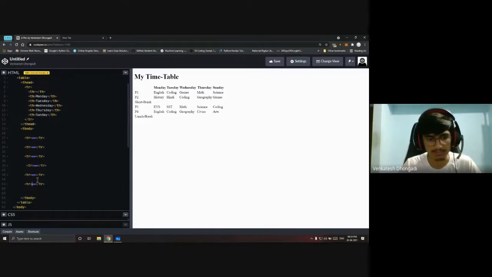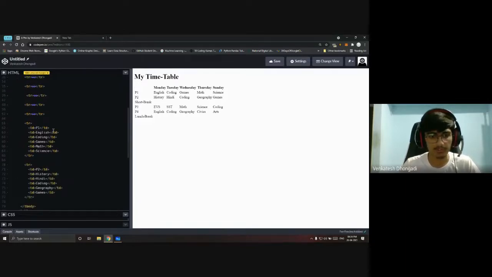I'm just minimizing them over here. I don't want to get confused, so I'm just closing them. I'll now paste. So this is supposed to be a P5 and P6, right? So this is my P5. This is my P6. This has become P5. This has become my P6. Again, I'll just change. Let's say I have dance. I have English again, I guess. English.